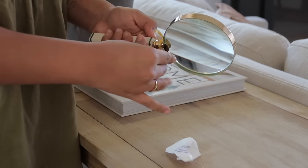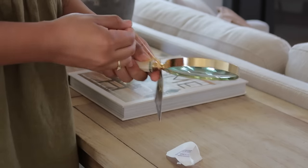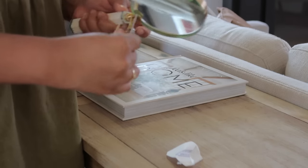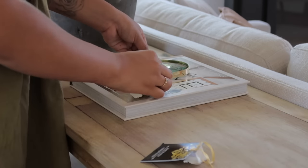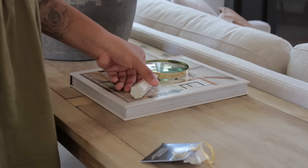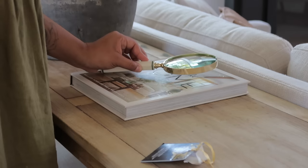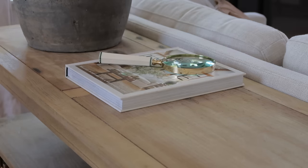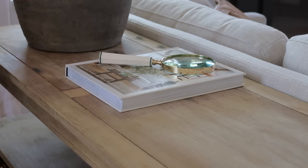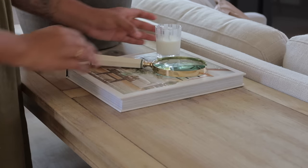I wanted to have two lamps, I just haven't found the perfect ones. So for now I have the vintage black base right next to it, then obviously my Feels Like Home decorating book, and then right on top I added a magnifying glass that I found at HomeGoods for $7.99. And that's pretty much everything I did. I added a tiny little candle. I didn't try too much in this area. I think it's just to have something styled, but I definitely need to work on this.